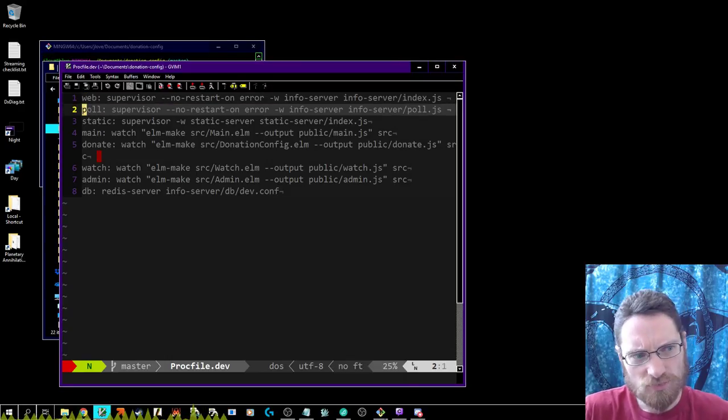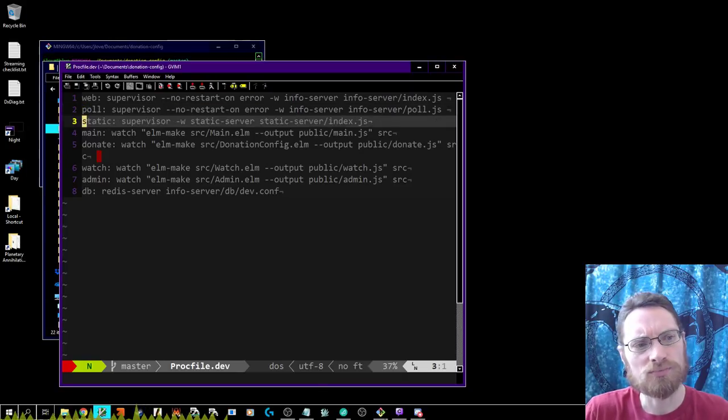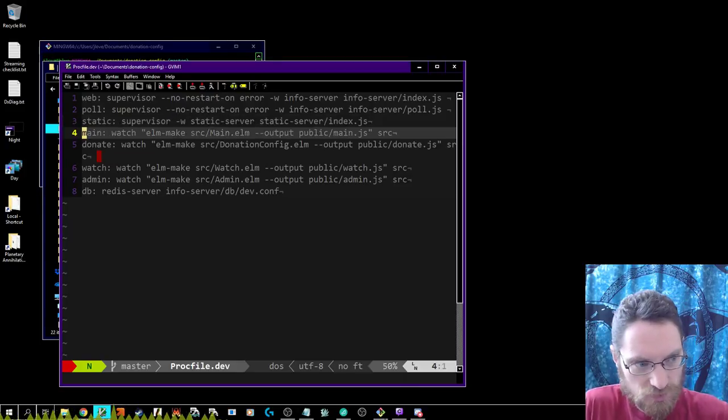I think I do need a poll process for things to work completely fluidly. Right, that's for its input data. So we have a front static server. I don't remember if I was using that.